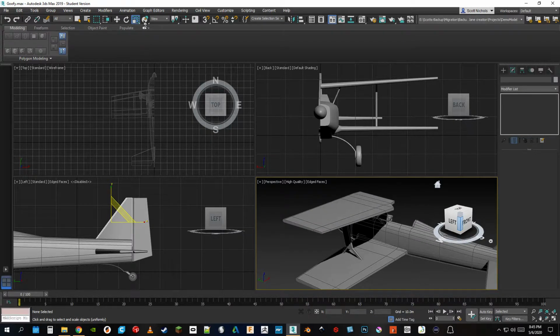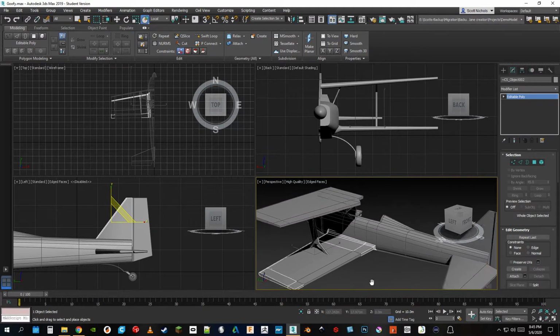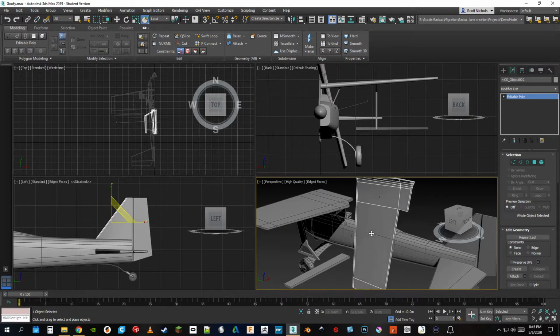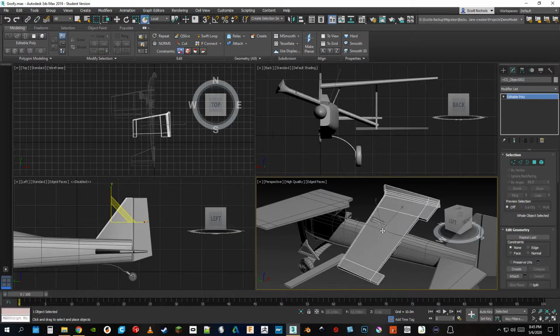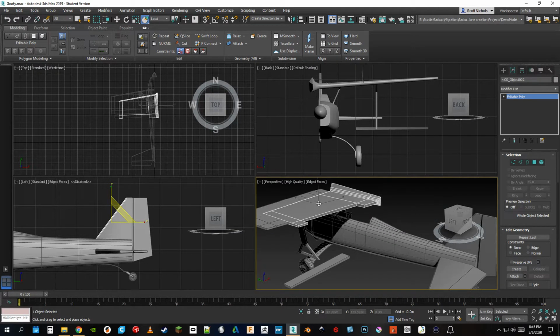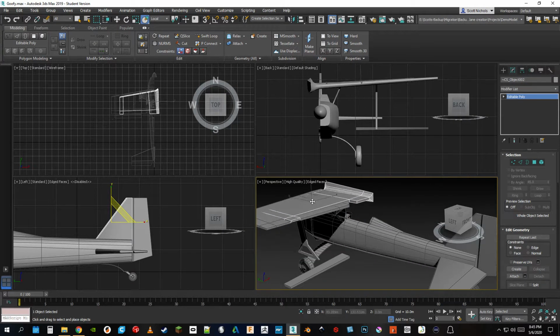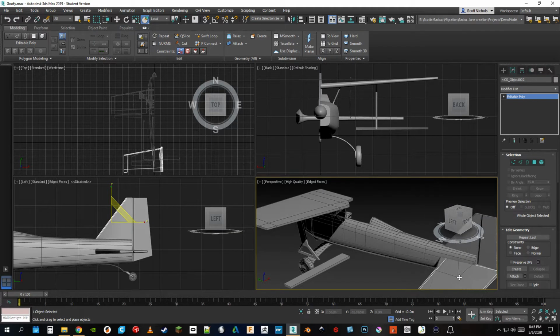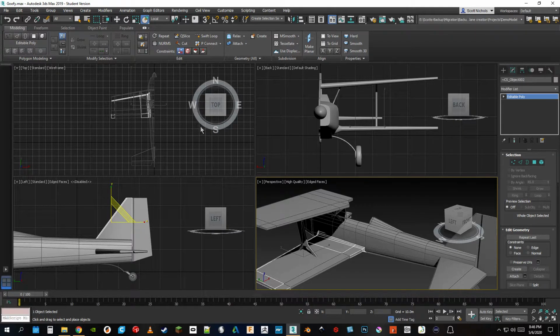Okay, moving on to the select and place tool. The select and place tool is where we can select this object here, and then when we move it around, you'll see it'll follow along the surface of another object at its own pivot. And it's a good way to place one. Not in this case, but if I was going to place switches or something on a command panel, this would be very handy because it'll just follow surfaces. It's a pretty handy tool. Something I didn't know about for a long time.